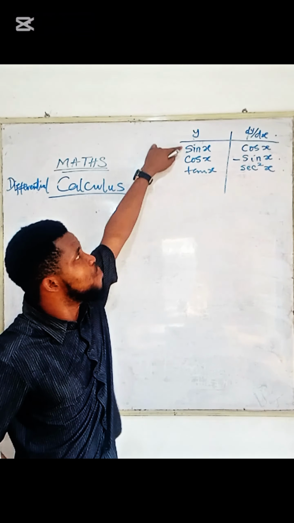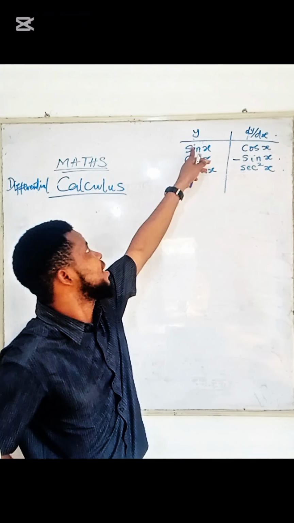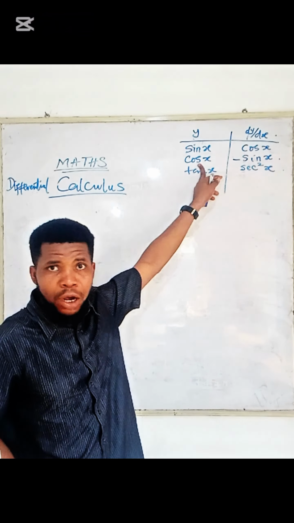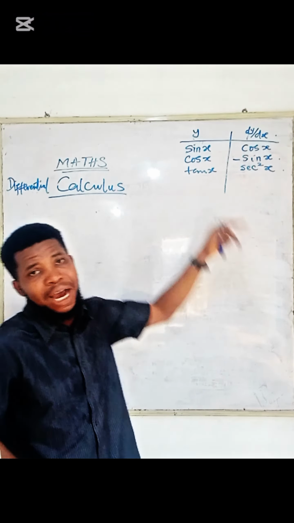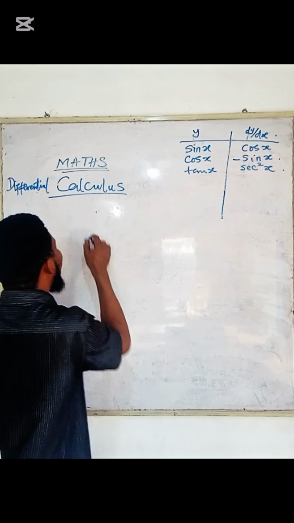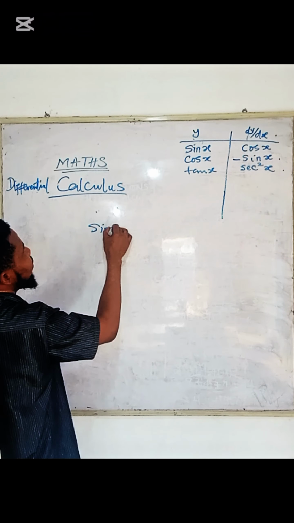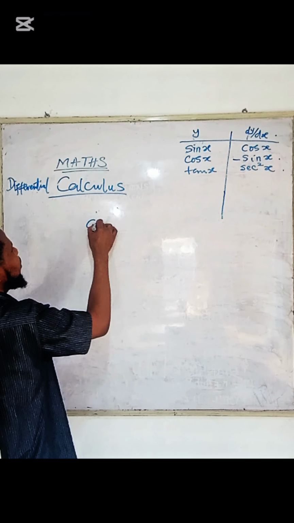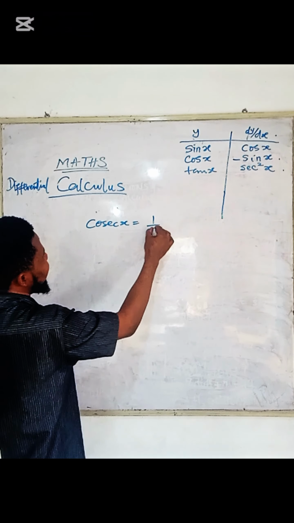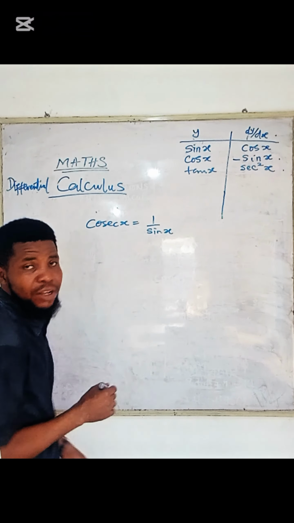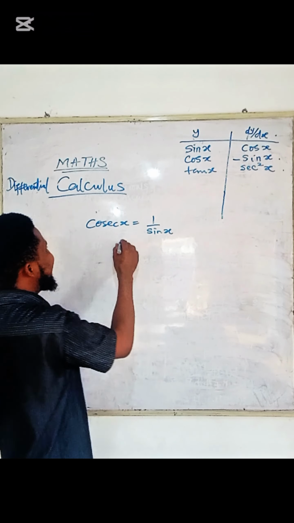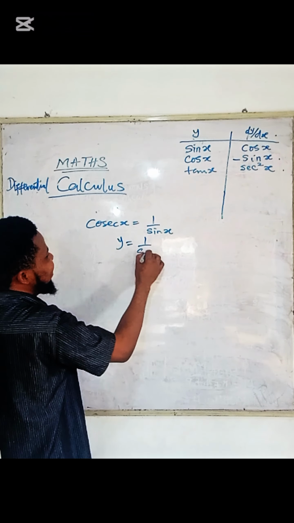So we already have the three basic. So what we need now is inverse of sine, which is cosec, right? Inverse of cos, which is sec. And inverse of tan, which is cot. Right? So let's try and understand this. Let's say cosec s is what? 1 over sine s, right? So when we differentiate 1 over sine s, what do you expect? So you have y equal to 1 over sine s.